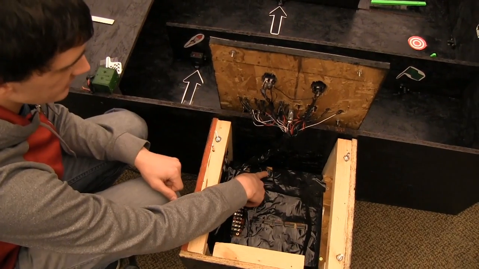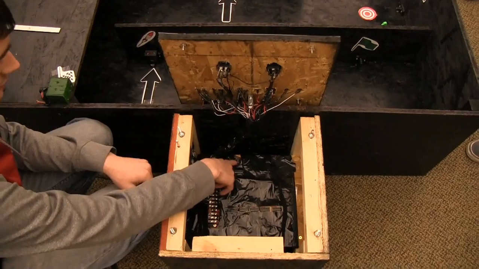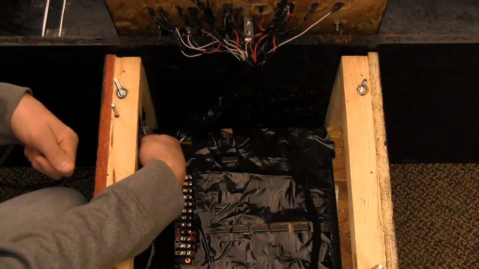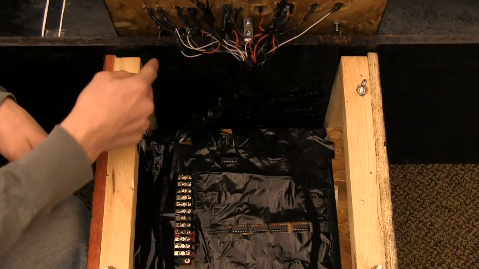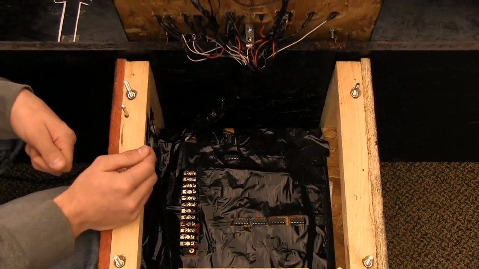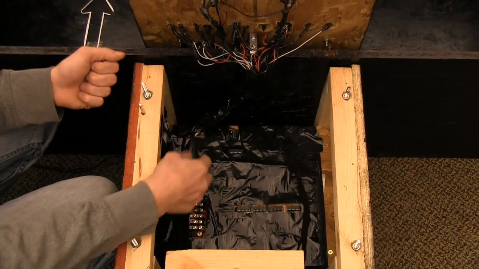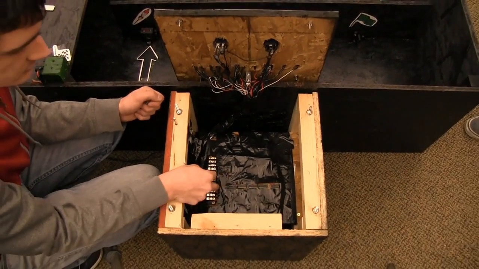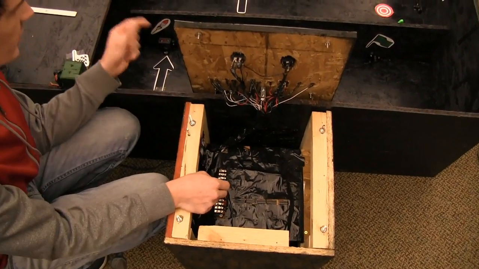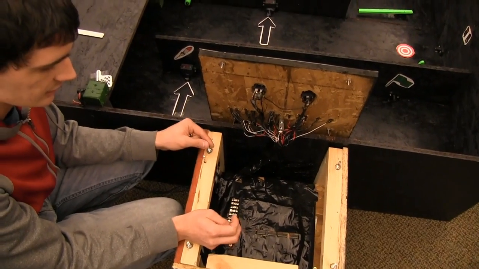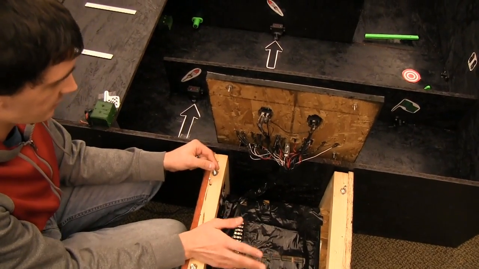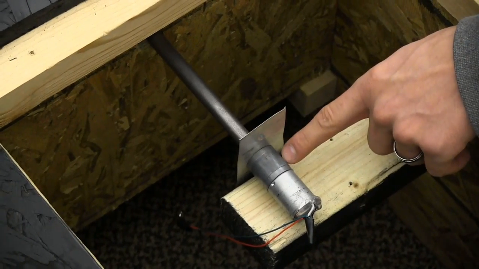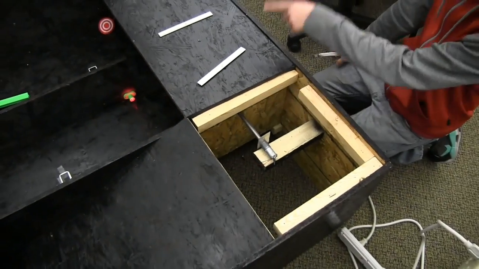We have a relay separating the PIC from the DC motor. For three power sources, we have a 9 volt for the sound which is amplifying the audio and it also controls the RC car. Then two 5 volt power sources, one for all the motors and servos and one for all the PICs and the remaining components. This is a DC motor with a built-in gearbox going into the shaft for the cams.